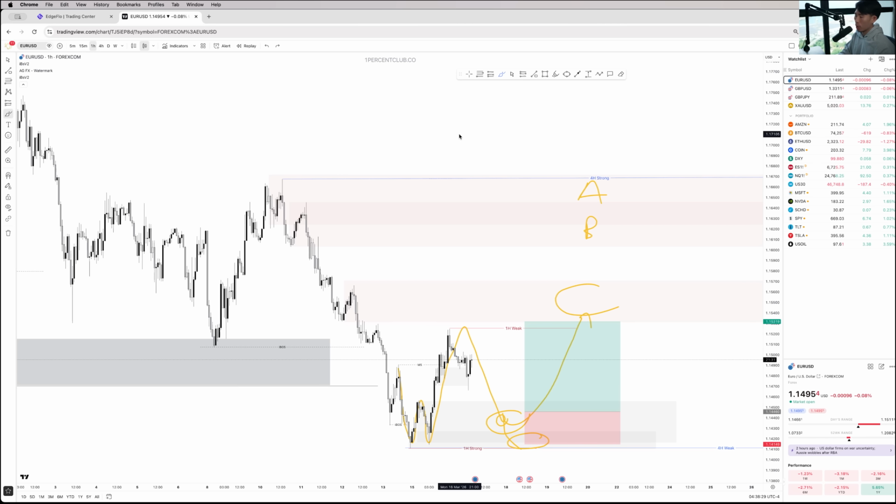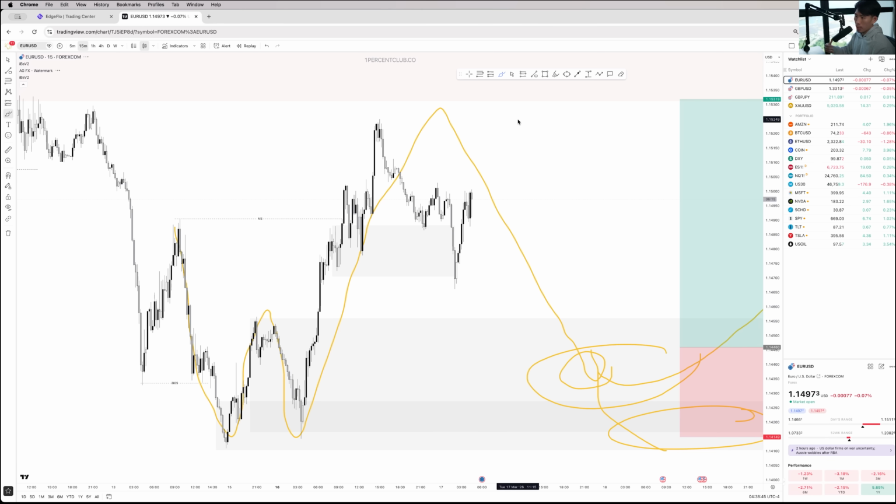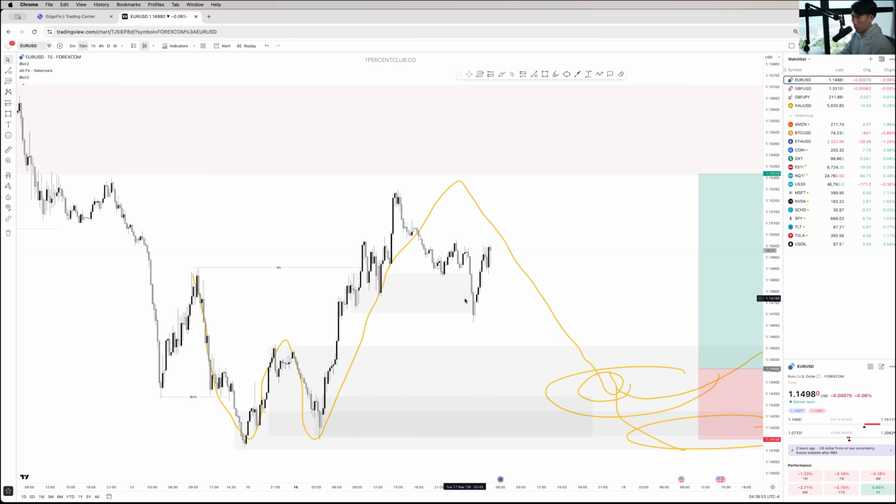For some people, the lower time frame would be the 5-minute. For some people, the lower time frame would be the 50-minute time frame itself. So if I'm a scalper today, my lower time frame will most likely be either the 5-minute or the 1-minute. So after I've marked up my point of interest, this is where perhaps I will go down to the 50-minute time frame and map out my 50-minute point of interest as well. And then I will do nothing until price steps into my 50-minute point of interest.